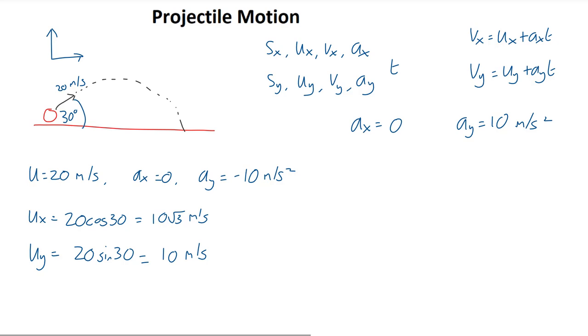Is this all we know? Well, I hope not, because this is not enough information to answer the question. All we know so far are the accelerations and the initial velocities. Remember, each of our equations has 4 quantities in it. We only have 2 in each direction right now, a and u. Well, remember, the question is asking us what is the time it takes for the soccer ball to get to its maximum height. Is there something special about the maximum height? What is going on at the maximum height?